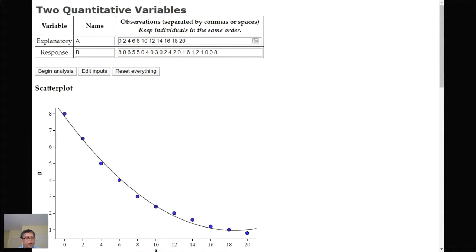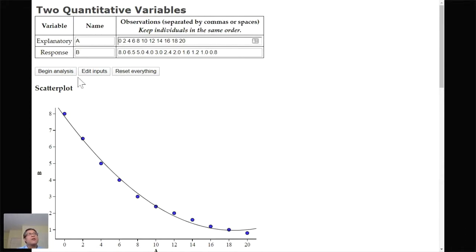Just for the sake of mechanics, let me replace the response variables with their logarithms. All I'm going to do is take the log base 10. You could do this with a different logarithm if you wanted to. All I'm going to do is take the log base 10 of each of those numbers. I'd need to do a little bit of calculator magic, and then I will put those numbers in there for you.